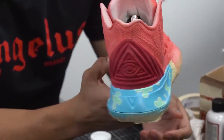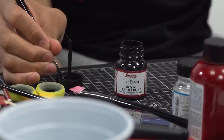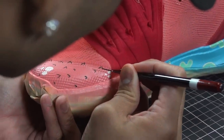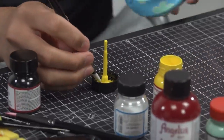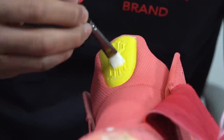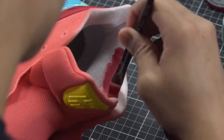So we just finished the midsoles. Check them out. The next step is we're going to be working on the swoosh and the mud guard, and we're just going to be doing the detailing of the claws. For this step, we're just going to mix Scarlet Red and Too Soft in a 50-50 ratio just to color the sock liner.